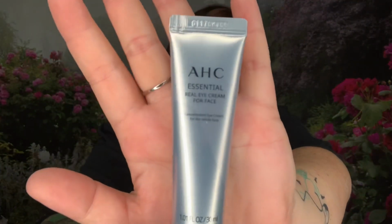This is AHC Essential Real Eye Cream for Face. Real eye cream for face. So is it an eye cream or is it for your entire face? This right here says that it's a 1.1, so this is the full size product and this is $28.99. How to use: dispense onto the tip of your ring finger, lightly spread the cream around your eyes and pat gently for absorption. So it talks about just doing it on your eyes, but the label says for your face. That is what the full size product looks like. That is a good size for an eye cream if it's just for your eyes. But it's for your face.